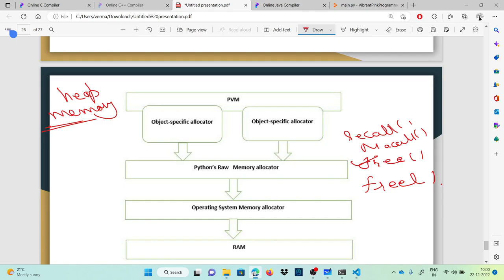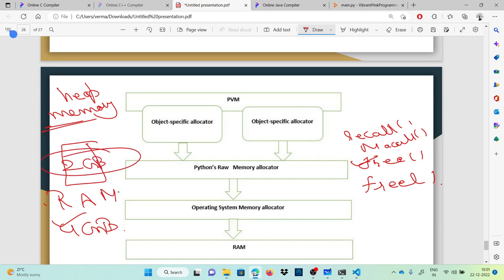With the heap memory, the size of the heap memory depends on the random access memory, RAM, of our computer, and it increases or decreases its size depending on the requirement of the program. So, if you are talking about the total size of heap memory, it's all about RAM. If our RAM is 4 GB, then heap memory can also be 4 GB, 2 GB, and so on. Its size increases or decreases while the program executes.